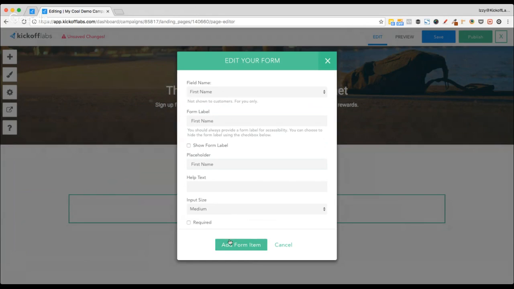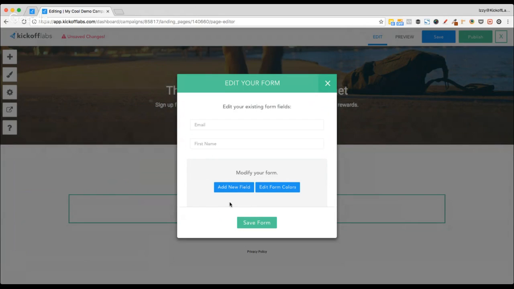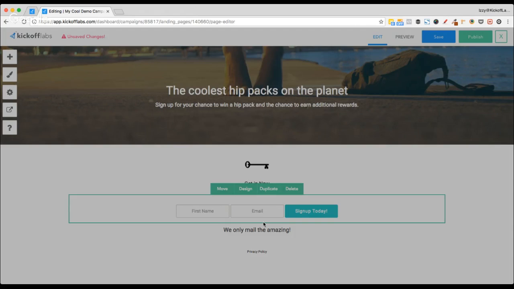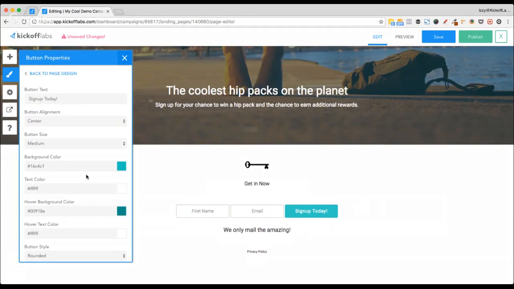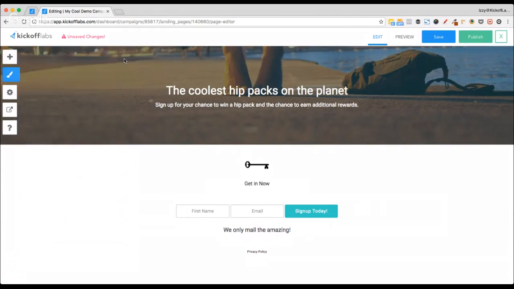Okay, so I want to just keep it medium sized. And importantly, I want to say first name and then email, so I'll click and drag these. I'll click save form. And there we go. It's super easy for me to customize the form itself. Same goes with the button. Just hover above the actual button, like the form button, and I have a whole bunch of options for customizing the look and feel of the button itself. So customizing this page is a piece of cake.